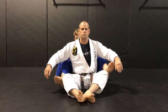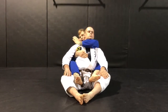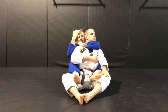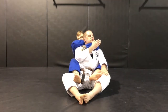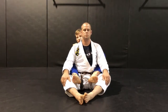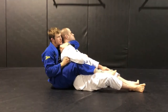Now transitioning to the rear naked choke — for this drill we'll do it sitting straight up, but you can finish on the side as well. Same as the short choke: we're pulling our opponent back, getting our top arm all the way across. I can start with that short choke, and if I need to transition, I take my support hand and slide it behind my opponent's head. At the same time, this hand needs to catch my bicep — I need to keep everything really tight. Notice how I have that elbow underneath my opponent's chin.